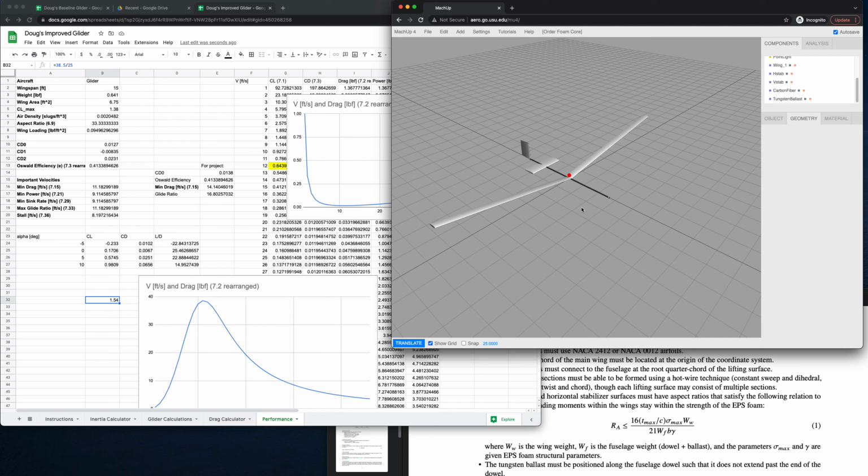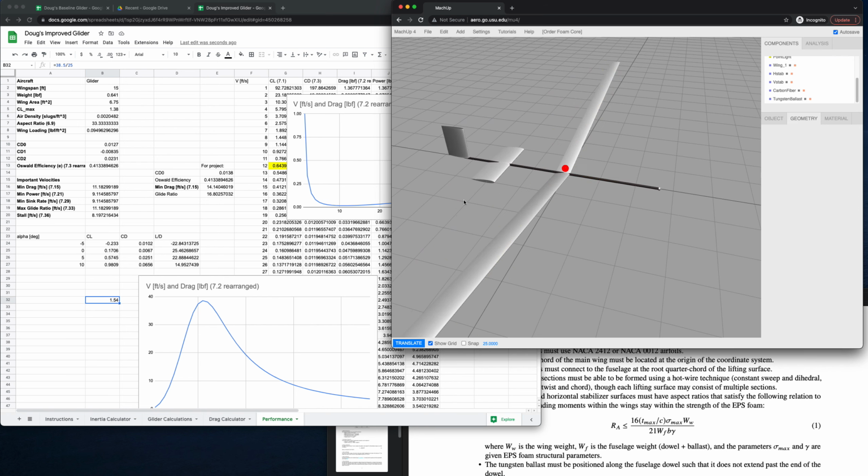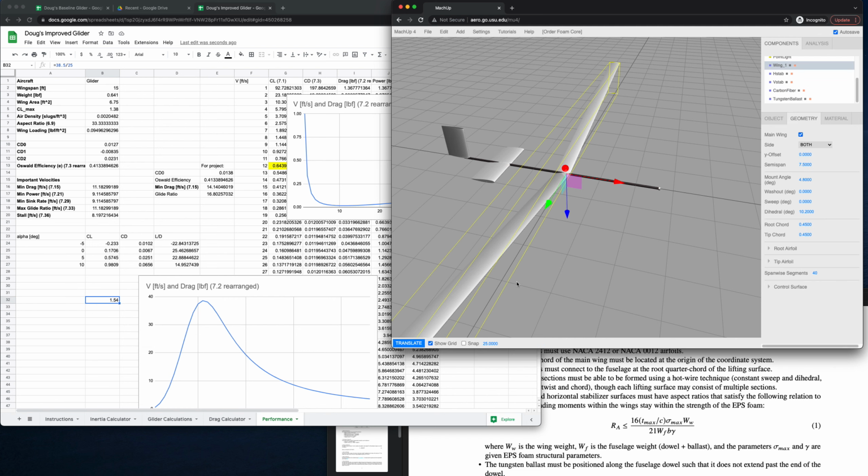Of course, there are a whole lot more things that can be done here. We can play with the taper ratio of the main wing. We can play with actually trimming this aircraft with the horizontal tail. That can reduce the drag. We can increase the aspect ratio of the horizontal tail to do that. We can move it back. Anyway, there's a lot of things we can do. But these two things that I talked about, just moving the ballast and increasing the aspect ratio of the main wing, are two of the most low-hanging fruit, most obvious things that you can do to this glider to increase its performance.